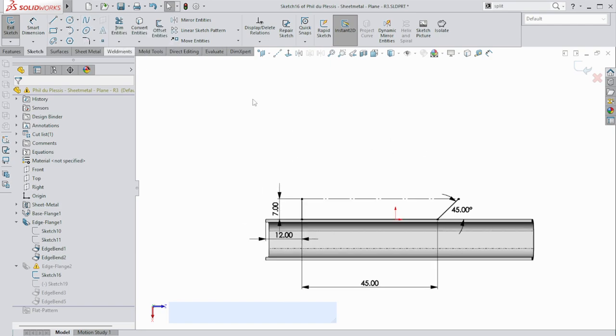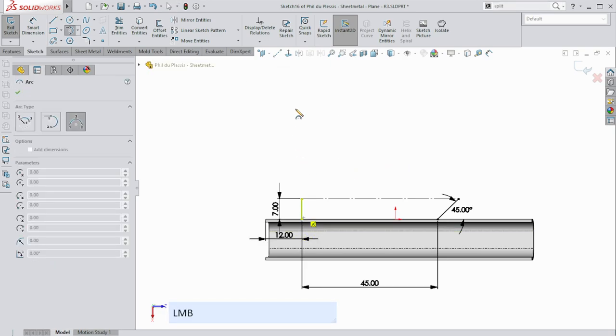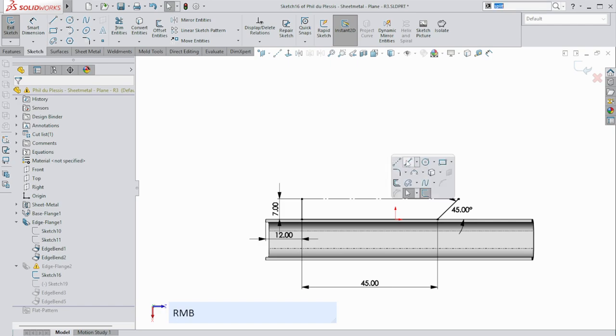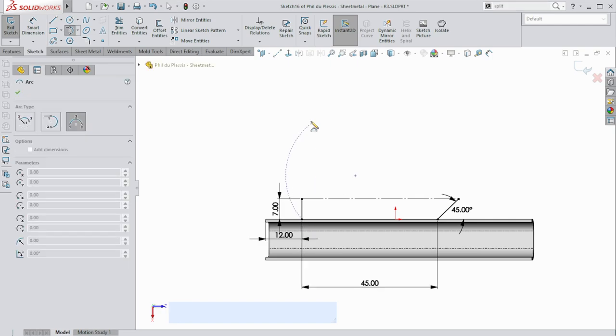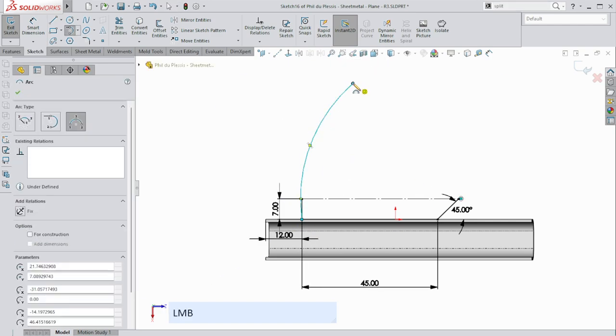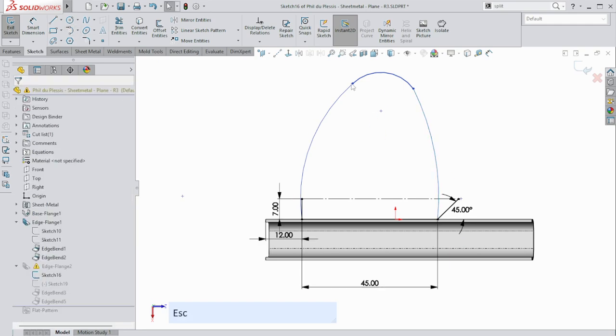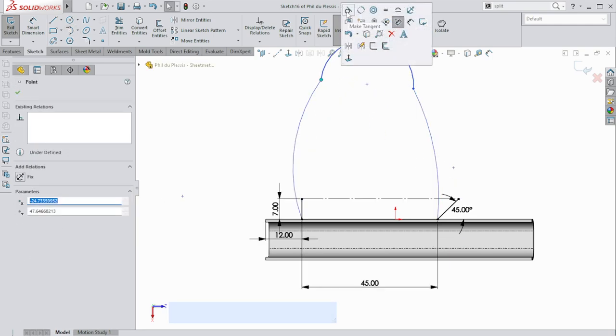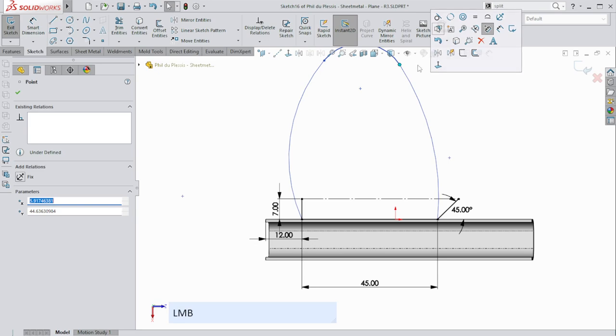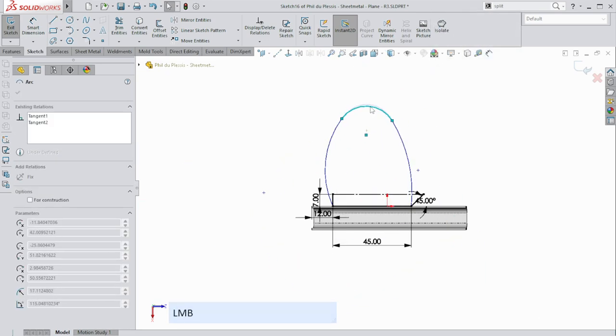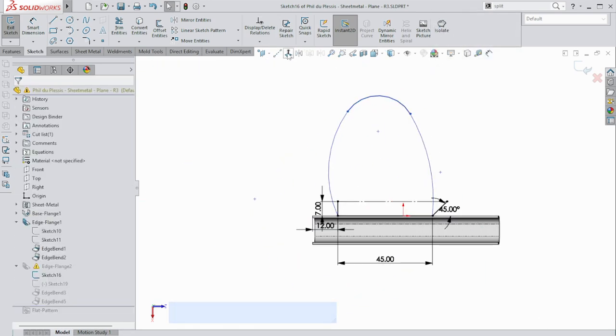Okay, so let's put a spline in. I'll quickly show you before I do that. The other way to do this, if you did want to use just curves, you would use the 3-point arc. You would go 1, 2, like that, and then another one. It's actually probably quicker than what I'm doing with the spline. It doesn't have as much control, and then you could just make these tangents, absolutely essential. And then you can control this using some dimensions.